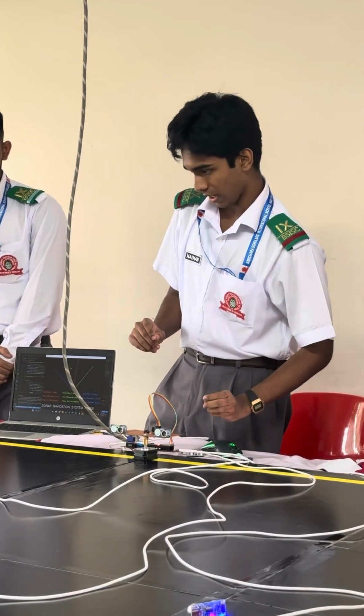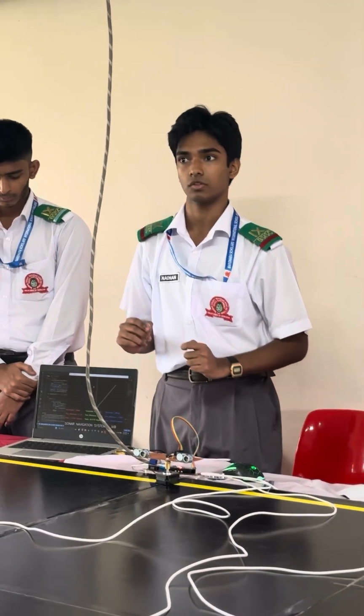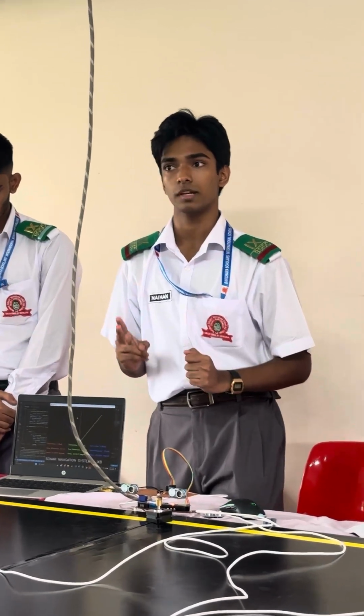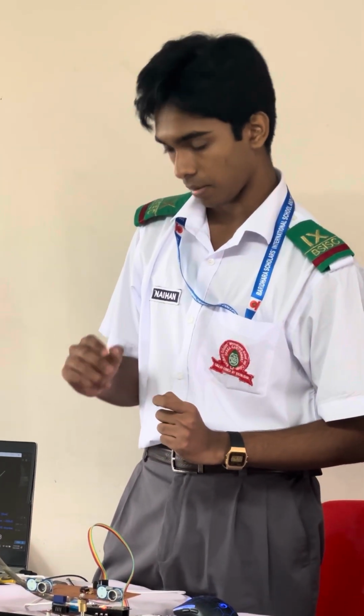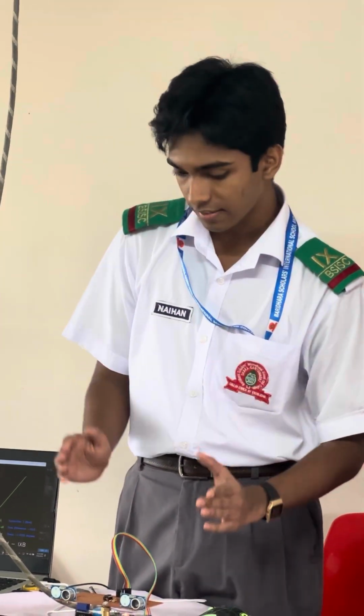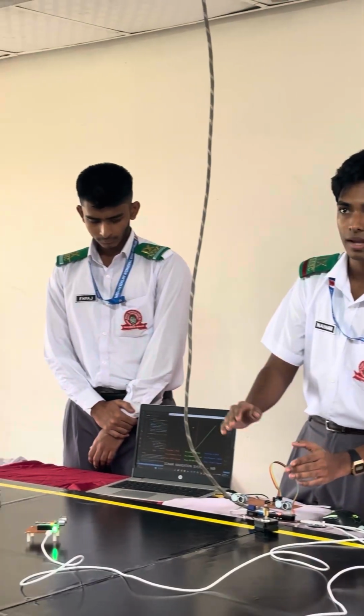Now, this is all well, but what are the real life use cases of this, right? This is very important. Off the top of our head, we can think of three main use cases. Number one is autonomous vehicles in emergency situations. Autonomous vehicles rely on line of sight systems. For example, GPS, you need access to the sky for this to work. Optics, you cannot have this in the dark. But our system here is able to work in this matter. As long as there is a medium to transfer the sound, it will work.